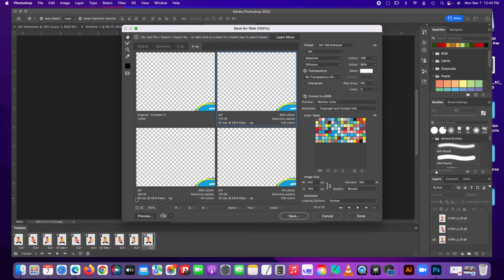What you should look at is the size, and 178.3K is not that bad for the internet. That should play. That's a fairly small file. So go up here, make sure that you're selecting the preset that matches your other selections, GIF 128, and then make sure you do 128 dithered. You can pick dither or no dither. I'm just picking dithered so it looks a little smoother. Okay. And then press Save.